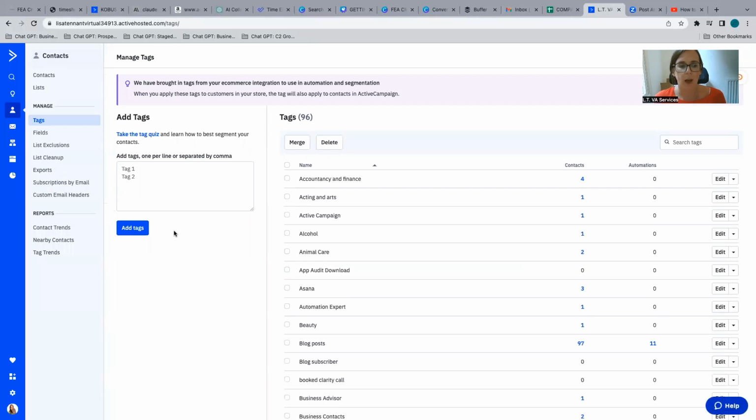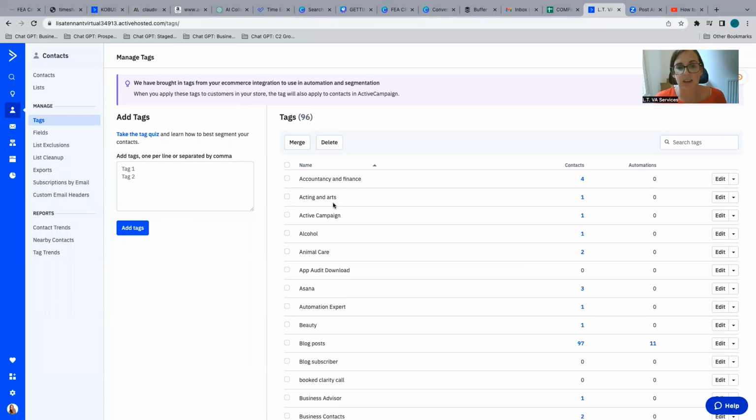So it might be that you want to better understand who comes from a marketing background, who comes from an accountancy or finance background. So you might have different people in those different lists, potential clients, past clients, current clients, but now you want to know which of those clients come from finance and accounting.